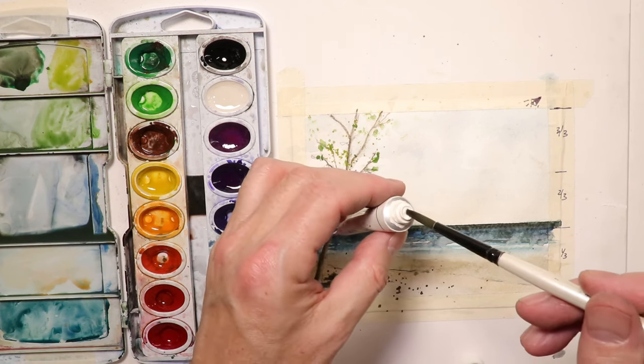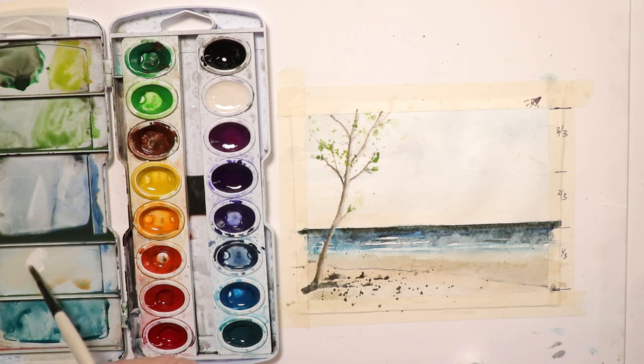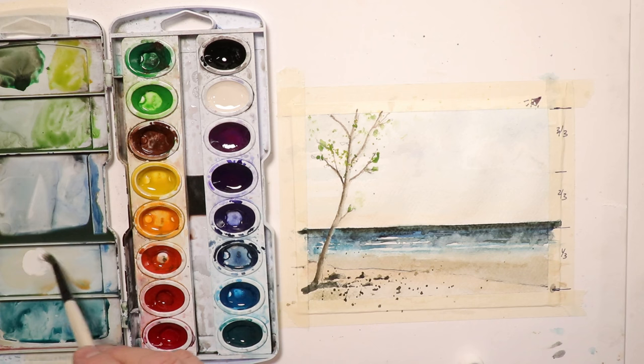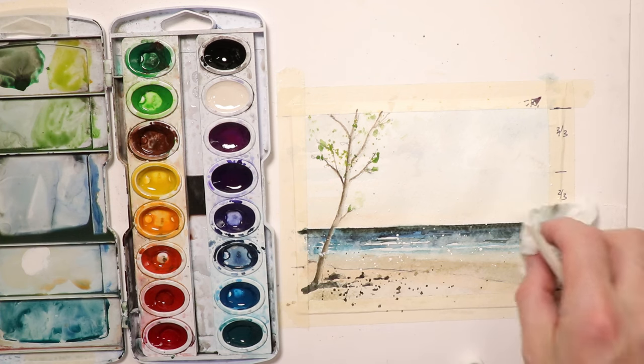titanium white, put some titanium white over here in the palette where we mixed up the orange. A little bit of water in there. I mean, not water. If you have that orange left over there, that's good. A little bit of a damp brush there. And you can see if you can just splash on a little bit of white paint. Like that.